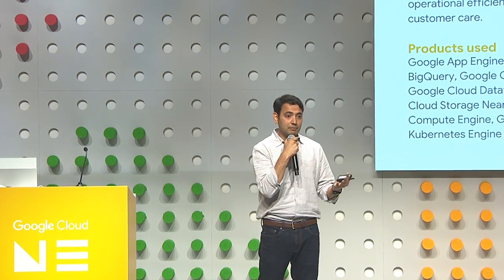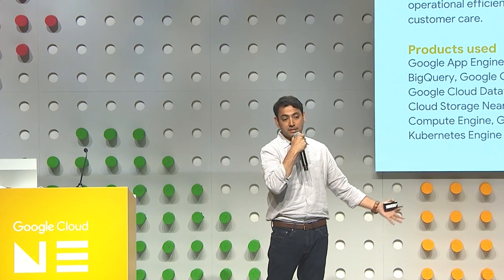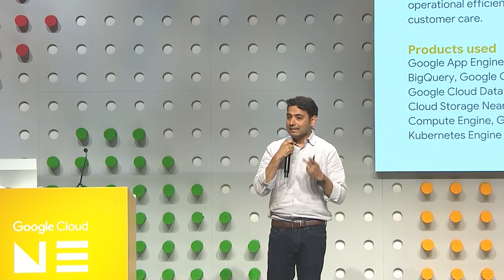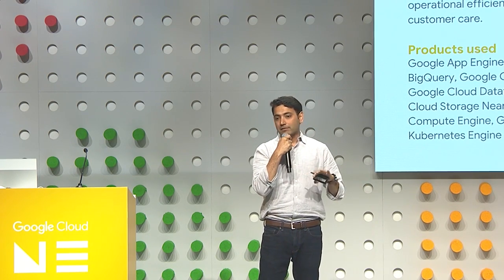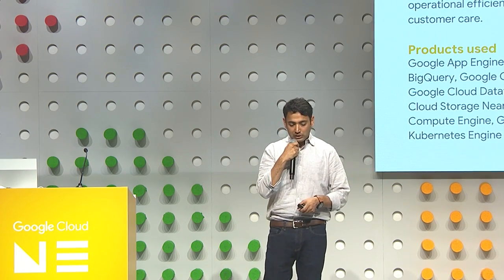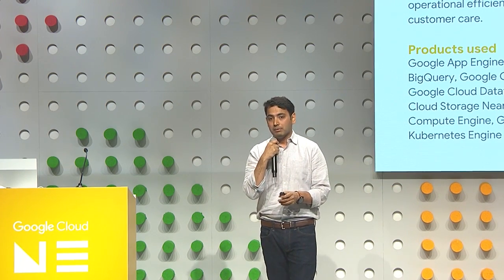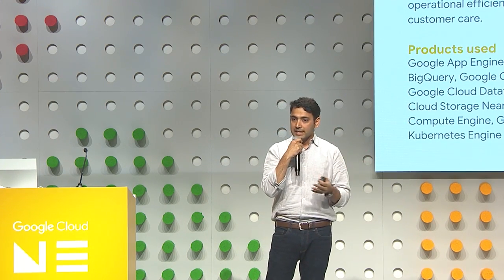One is scale, because they are moving so fast, growing so fast. They wanted their data analytics infrastructure to support that growth. And the second thing is, while they grow and while they become responsive, they can't have unprecedented cost exposure on their data analytics side. So they came to Google Cloud. They're not just using BigQuery, but a whole other set of tools, using Dataproc, GCS.